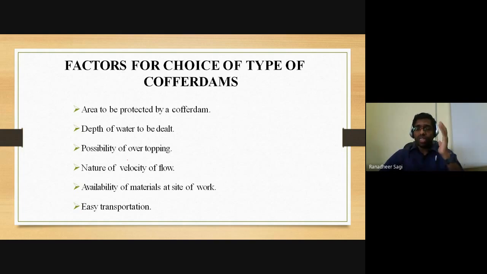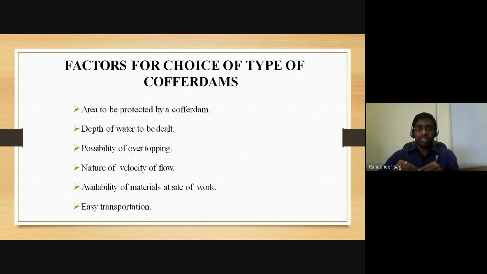Overtopping in the sense, when you construct your cofferdam, do you have any possibility of an overturning effect in that particular constructed cofferdam structure? So we take into consideration the possibility of overtopping. Why does this possibility of overtopping or overturning effects come into the picture? Because the water force which acts on the surface of your cofferdam walls would certainly result in what is called rotation in the cofferdam wall structure. So we have to understand, do we come across any effect of overturning in such a particular cofferdam that I am trying to provide?